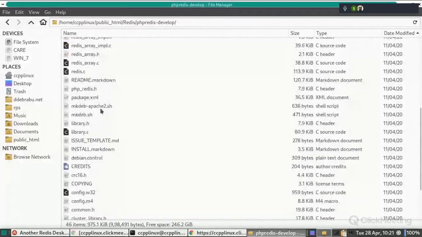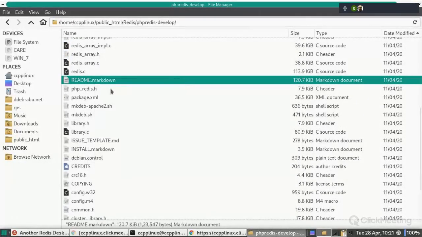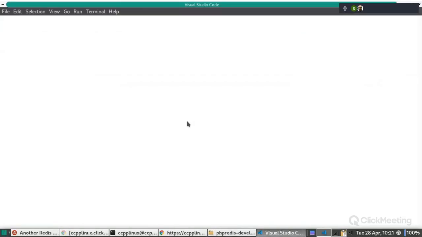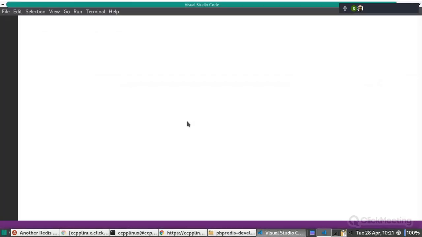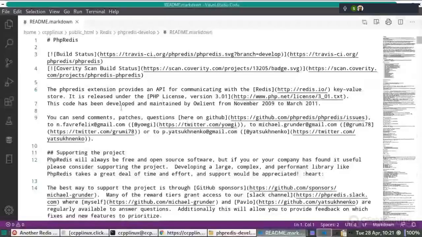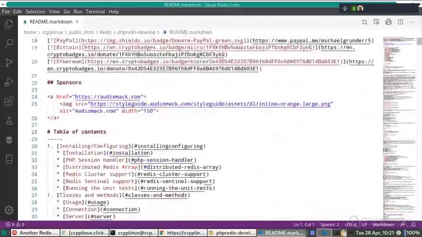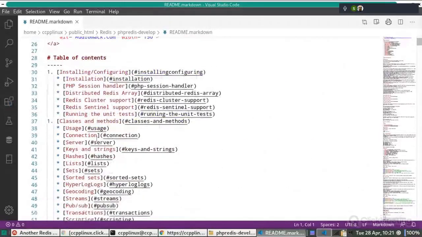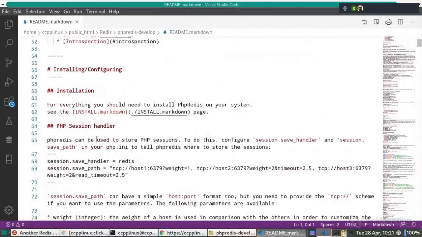There is a file whose name is readme. This is regarding installation.